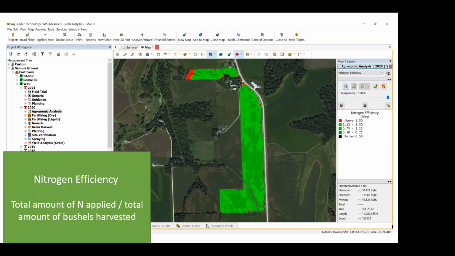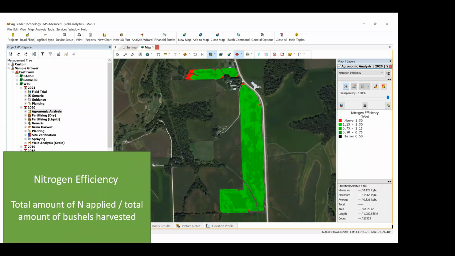So you can think of the old adage of 1.2 pounds per bushel of yield goal. That's the same number scale we're working on with this. And if you don't like the scale that we provided, you can change the values and overwrite our legend to something that suits you more in your general location.